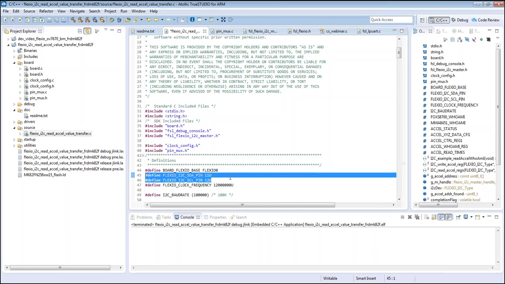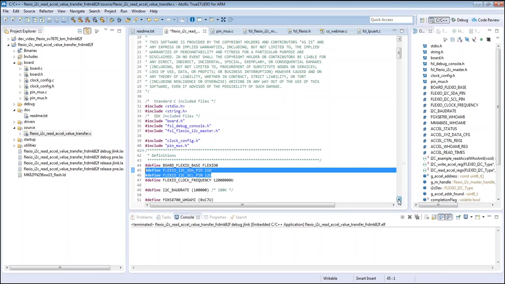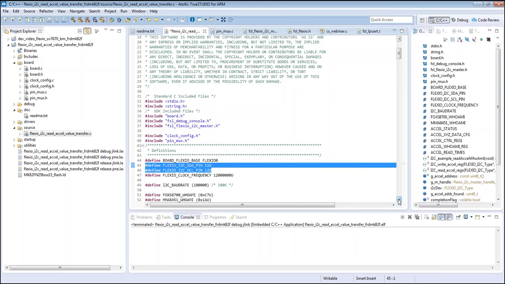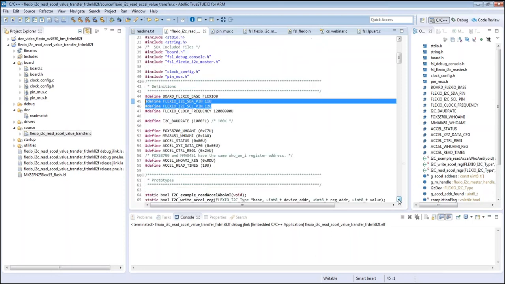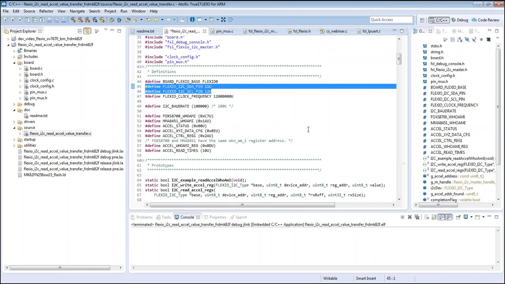There is a requirement that the timers you use with the I2C driver be side by side, but it can be timers 0 and 1, or 1 and 2, or 2 and 3. So you have some flexibility in which timers you can use. But this I2C driver depends on the timers being side by side, while the pins can be in different places. So I think that should answer that question.